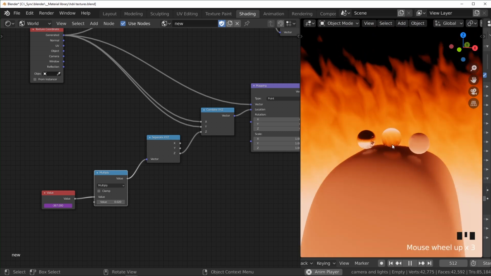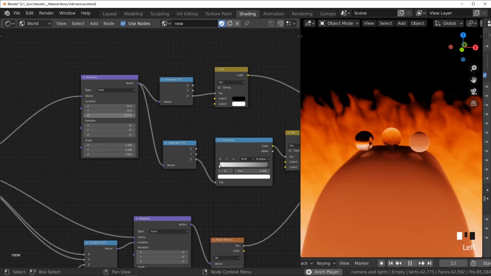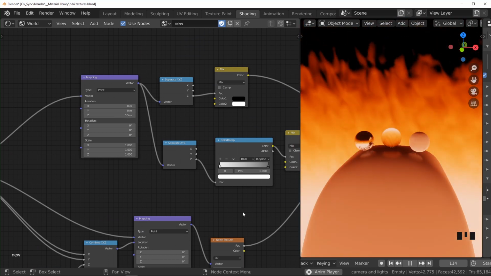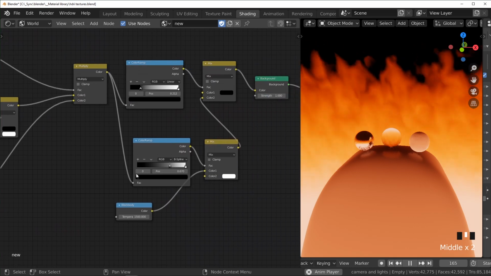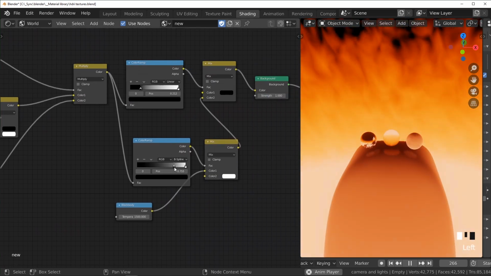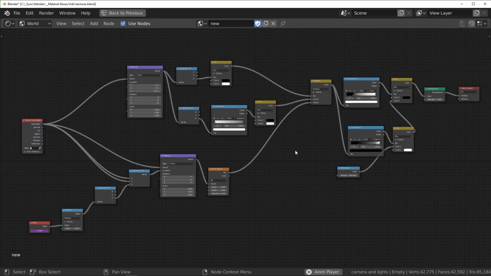And really, the rest of it is up to just minor tweaking. If you want to have this go higher or lower, you can change this Z value right here. If you want the color to be a little more yellow on the bottom, you can change this black flag right here. And that's all there is to it. This is a little more complicated than the last few, but it's not too many steps.